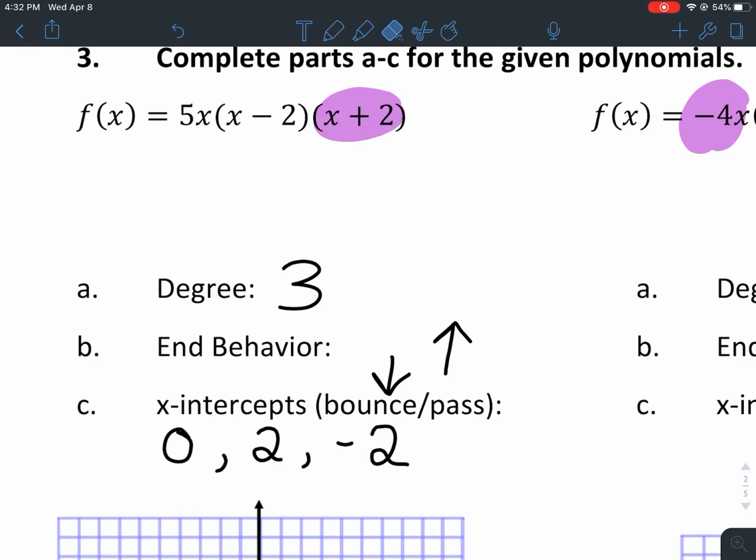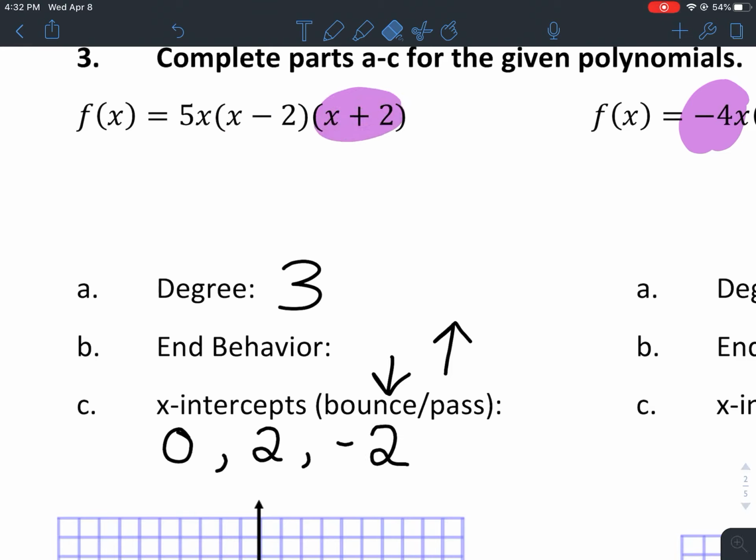Okay, so now taking a look at this next one, now we have a graph and we have to write the polynomial function. So first of all, I need f of x equals. And in order to write this function, I'm really going to have to look at the x-axis and what the zeros are. So the first 0 I see is at -1. So that must mean that the factor is x plus 1, because if I plugged in -1, -1 plus 1 would be 0.